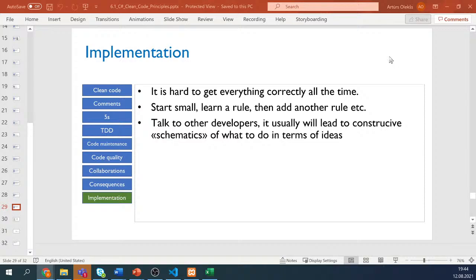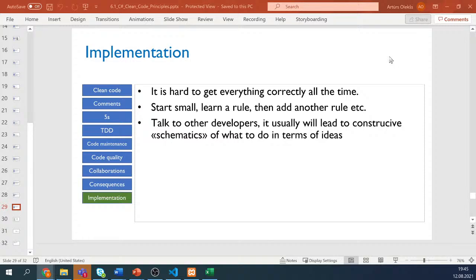Then the actual thing would be that you start small, learn a rule, then add another rule. So we basically do it one by one. How I usually do, what's my approach, not only for programming but for all work in general, in all aspects of my life: if at some point I need to complete something, let's say until some kind of deadline, I start with the smallest thing I can do.